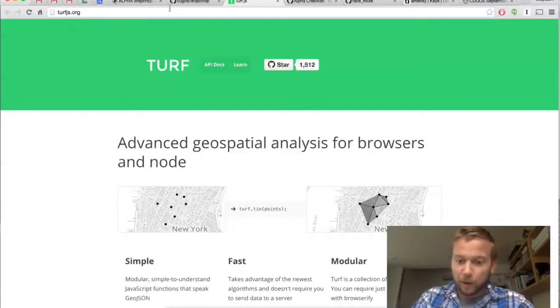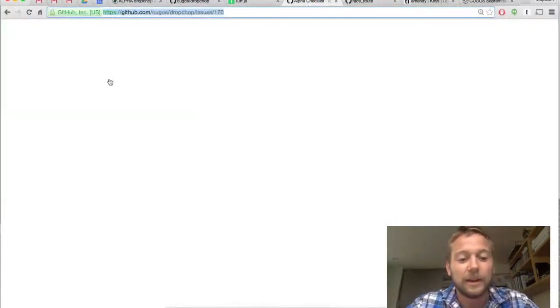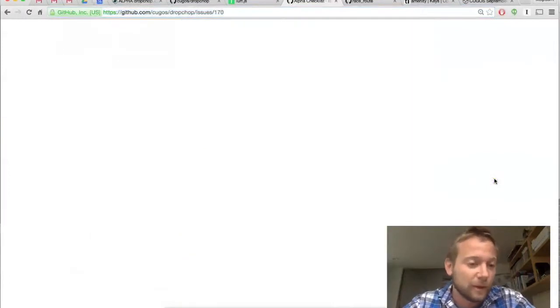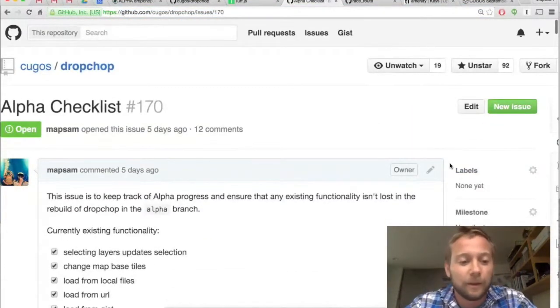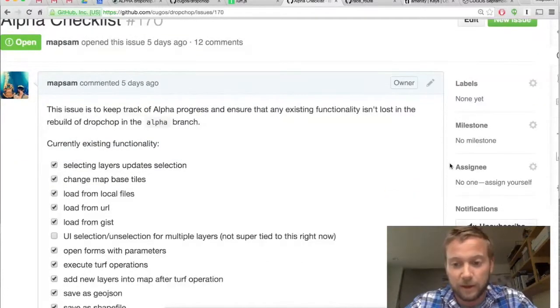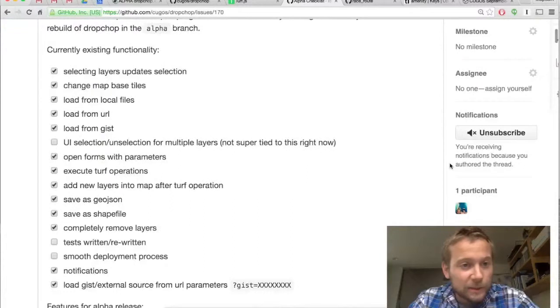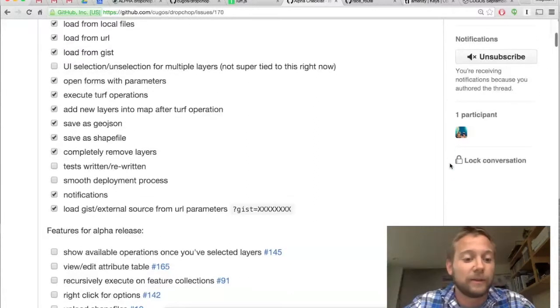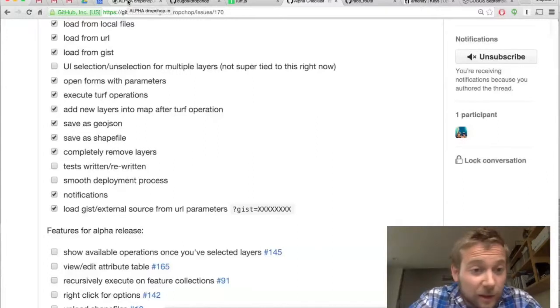So if anyone is a GitHub user and has been looking at this repo, I have been overstepping my bounds of how many commits I should be allowed to give in a day with Dropchop recently. But in order to get towards this alpha, this really vague hypothetical alpha, we are setting a base set of features and working towards getting those complete by the beginning or middle of October. So I'm just going to give a demo of one specific use case that we can do now that we were not able to do at the Spring Fling earlier.